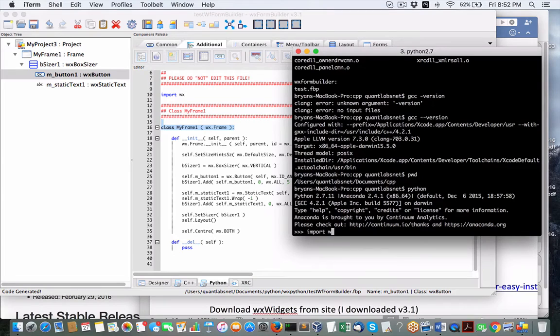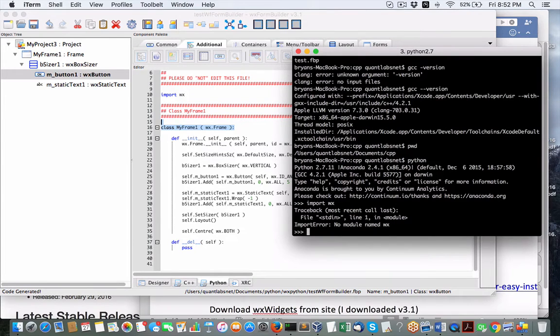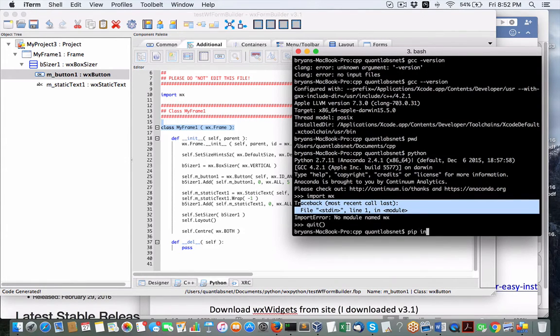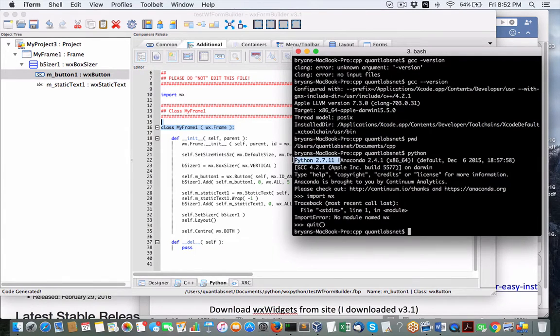Okay, so let me just load up my Python here, and I just want to show you the error that you get when you try to import wx. You can see I have this for whatever standard error, and all I did was the standard pip, or no, in my case brew install and then wxPython. Okay, and that's how I did it. I personally think it's just a different Python package, so a compatibility issue versus the Python 2.7 that I'm currently using. I think that's what the issue is.